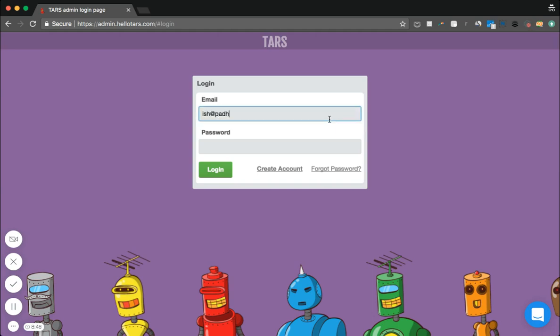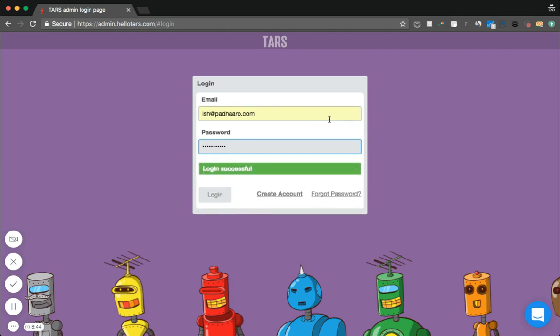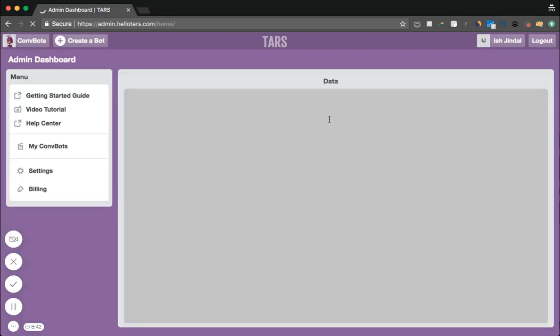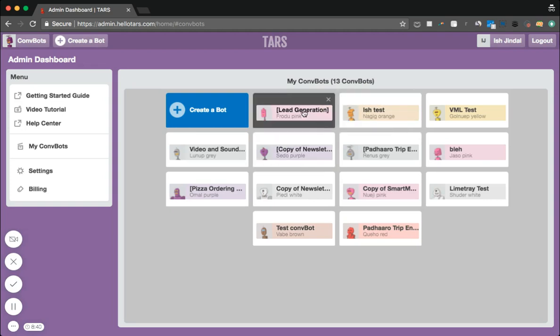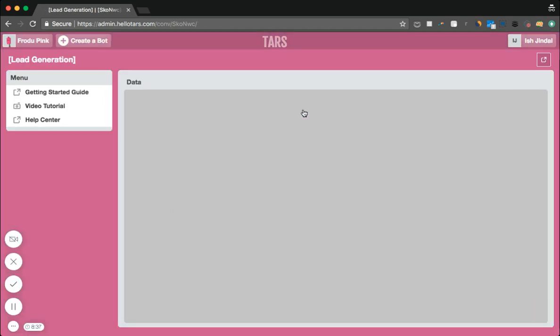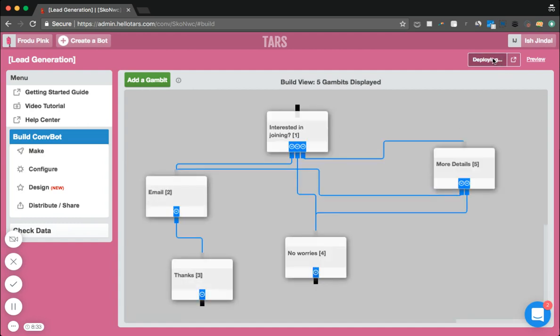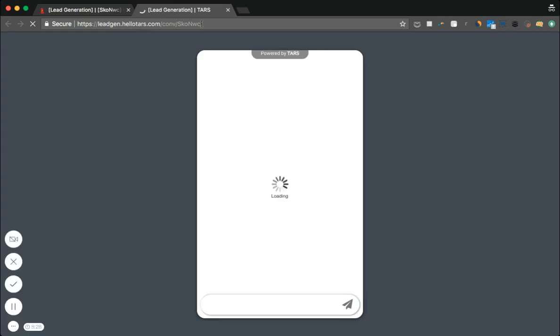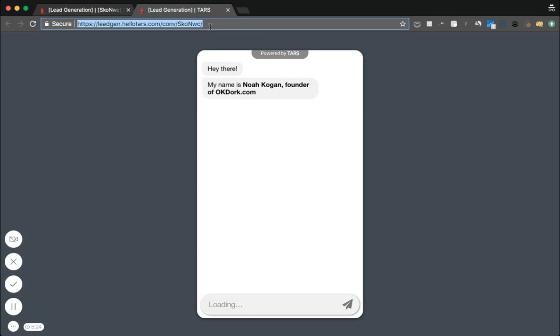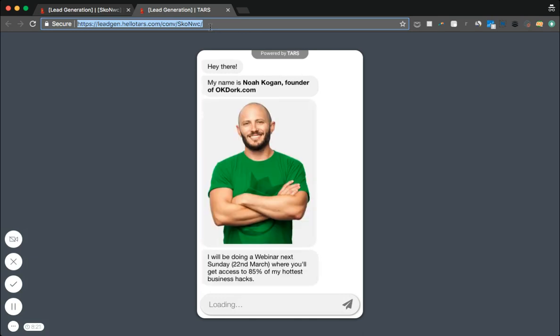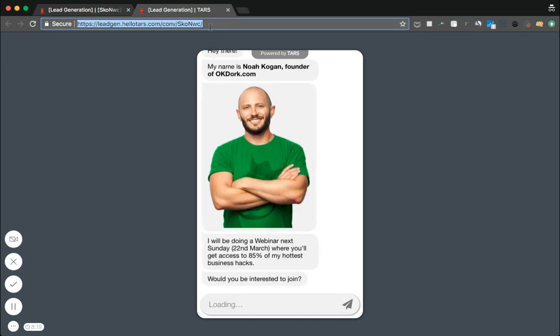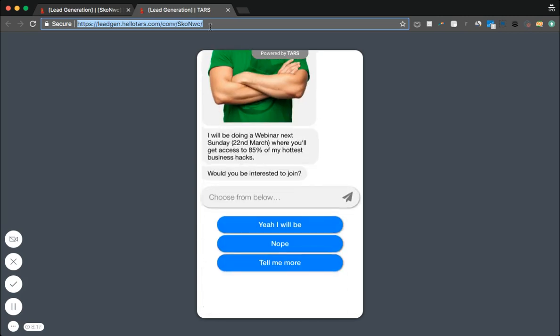I'm going to just log into my account. This is one of my accounts, and I'll be able to see all my bots in here, right? So I click on one of my bots, and this is an already created bot. This is my chat flow, and I've clicked on deploy, and this is basically the link of my bot. Now, if I share the same link on my email campaigns and use the same link as a widget on my website, I won't know where the user came from.